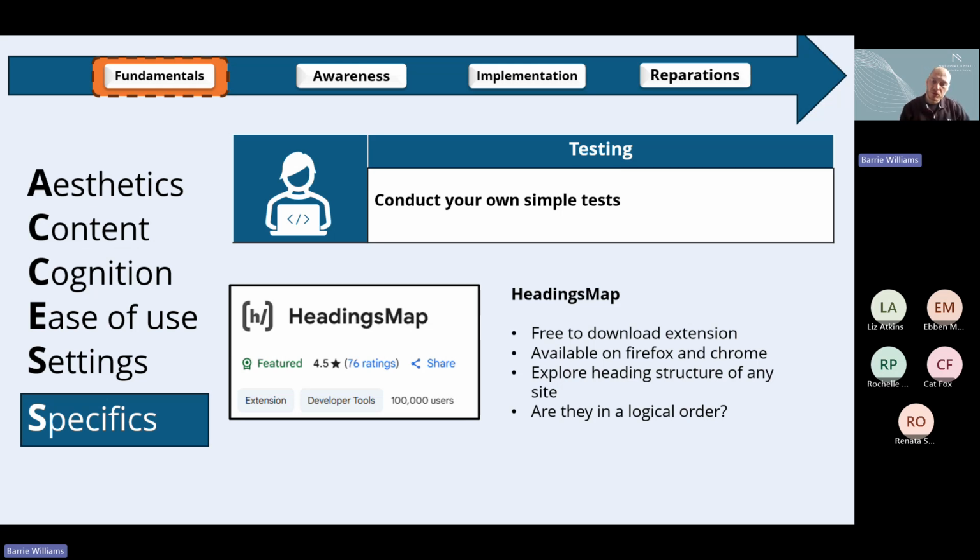Now, I'm going to pause there for a second before I go on to the next bit, because you've got to realize there's an awful lot in that fundamentals area. That's the reason why I've focused on this one more and given you more tools in this area, because most people will be at that stage, and they will be at that stage for a very long period of time. That's no bad thing. Even if you get one or two of those right, such as the aesthetics and the cognition, you are probably doing 90% better than many other organizations and individuals out there. So doing just some of these basic things makes a massive difference to a lot of people.